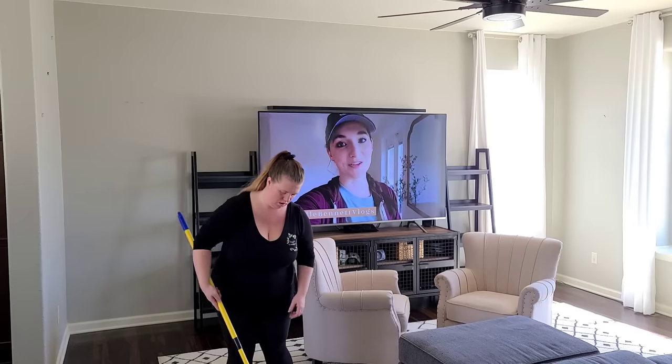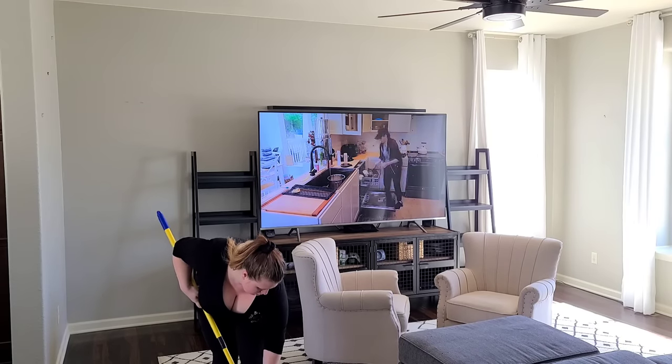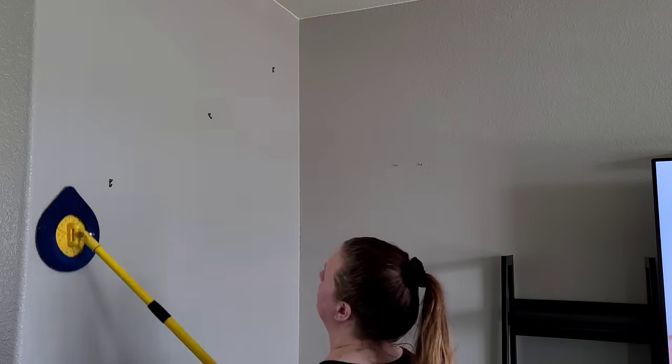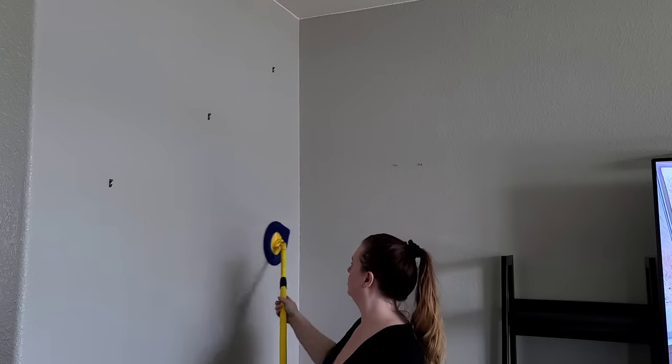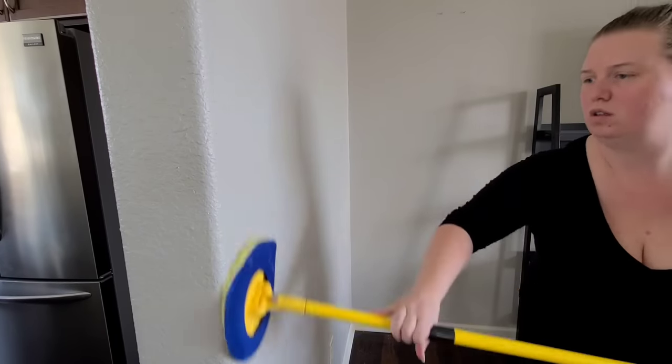Also, I know I said I'm touching every single surface. However, if you saw just a couple weeks ago, I had a little doggy accident and I cleaned all the curtains downstairs. So I will not be doing that in my downstairs just because I literally just did those. But when I get upstairs, I will definitely be doing all of the curtains upstairs.